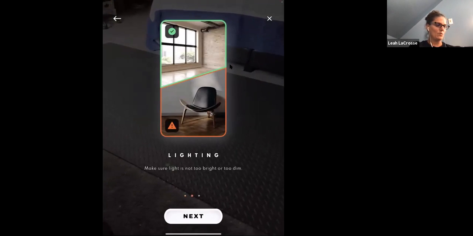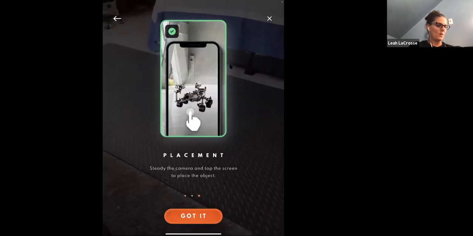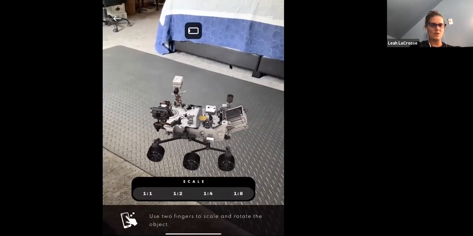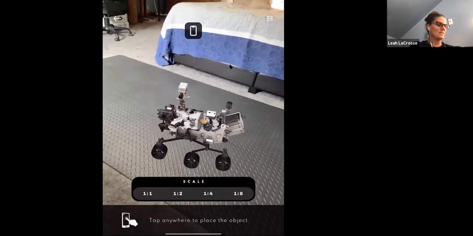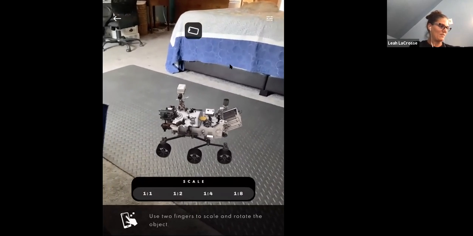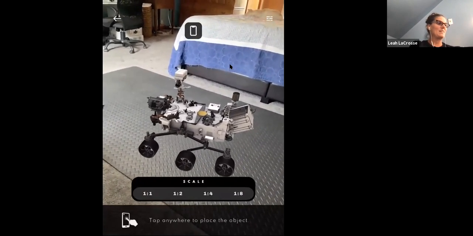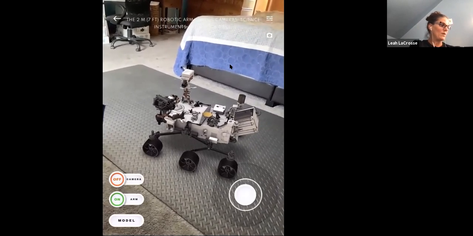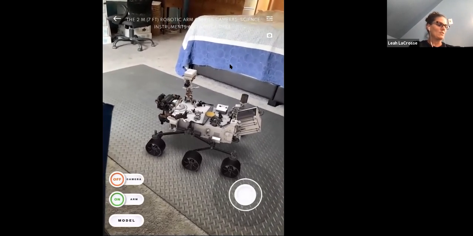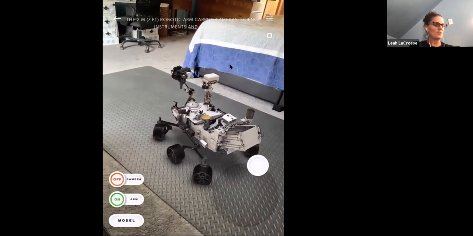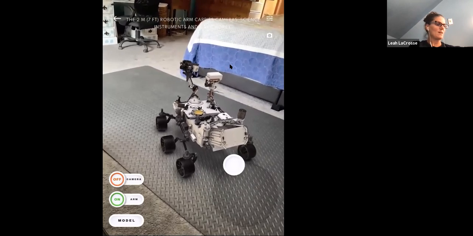And it'll walk you through setting it up. And then you can decide what kind of placement you want. And you can see this is just in my workout room with the dog on the bed and everything. So it's exactly what you would think it looks like here. But if you want, you can take a look, students can actually get up and walk around this. They can actually drive these.